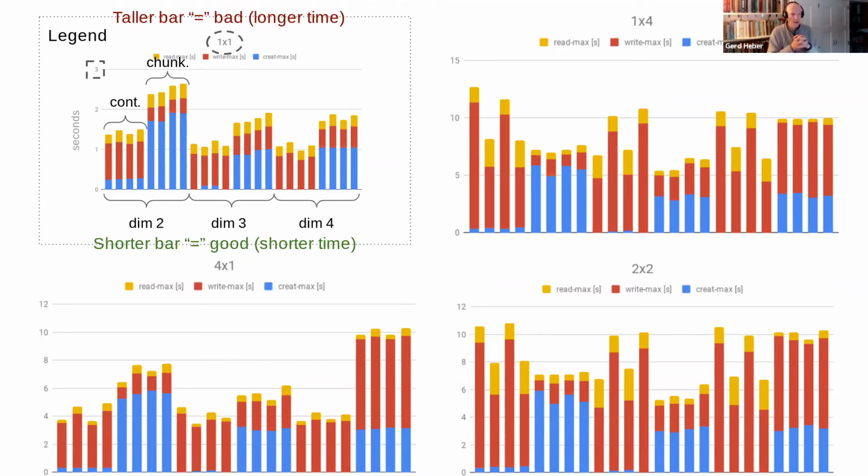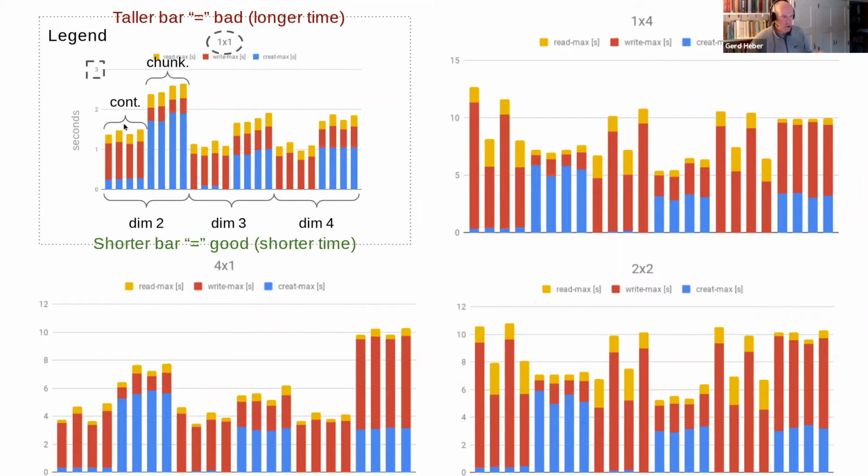And so if you just look at this, unfortunately, there seems to be a lot of variability because conceptually, logically, we are doing the same thing. All these bars do exactly the same thing unless there's a bug in the program, but let's assume that that's not the case for now. There's a lot of variability. Ideally, the performance would be nearly identical, and then we could say it doesn't really matter whether we write to 2-dimensional or 3-dimensional or 4-dimensional arrays, or whether it's chunked or contiguous. The performance is more or less the same. That does not appear to be the case.